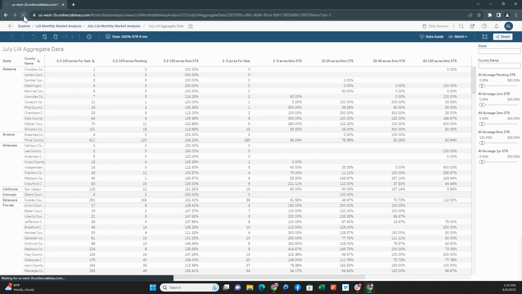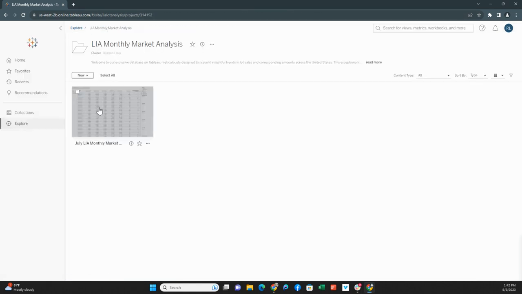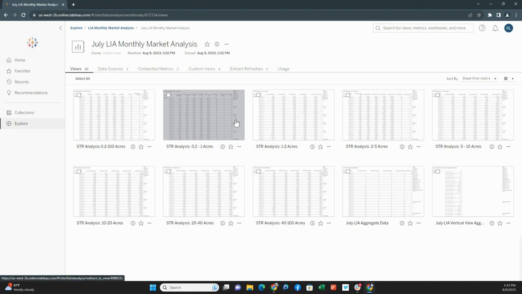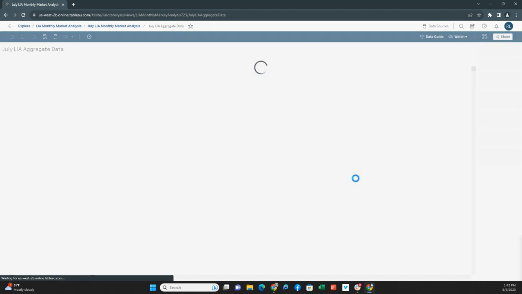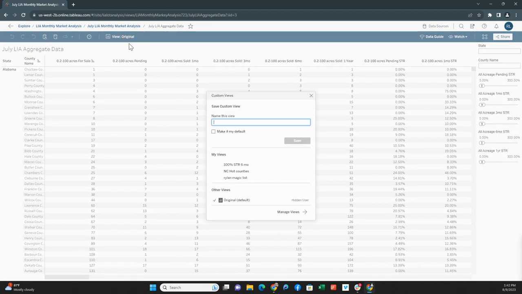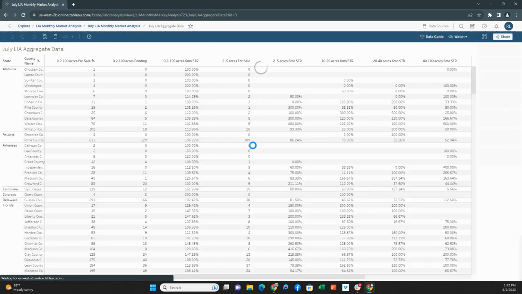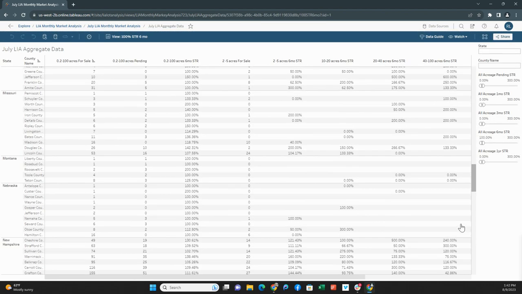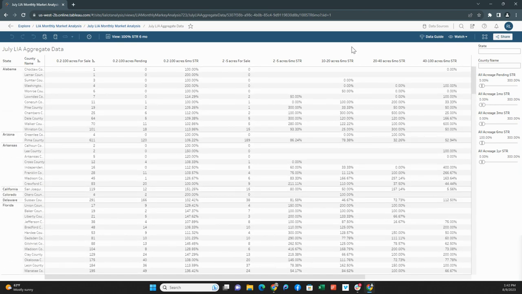And then if you refresh your page, it's going to go back to the original. Actually, no, it doesn't. You go back. You can just simply go into 100% sell-through rate 6 months. So the table's fully customizable. Just figure out what you want to analyze and save those searches just to save you time and really maximize your analysis of each county.